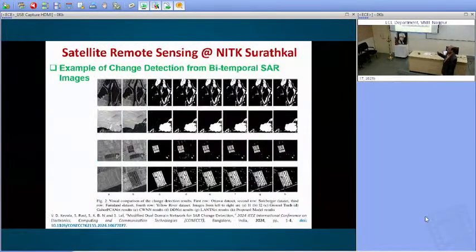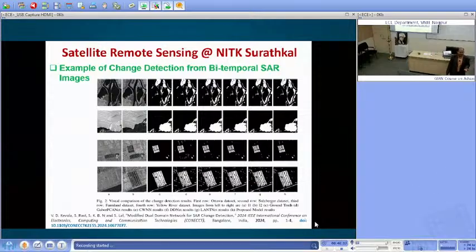This is again change analysis from my lab, called bitemporal SAR data. You can see the T1 image, T2, and then the ground truth, and finally the last column is our proposed model. For this we already got it published and also got the best paper award. So we are mainly working on optical and SAR right now for this task. Hyperspectral can also be used; data is available, a few public ones. Okay, that's all. Thank you.